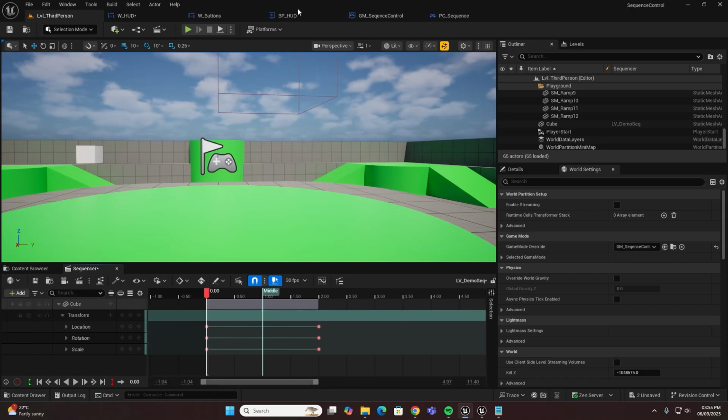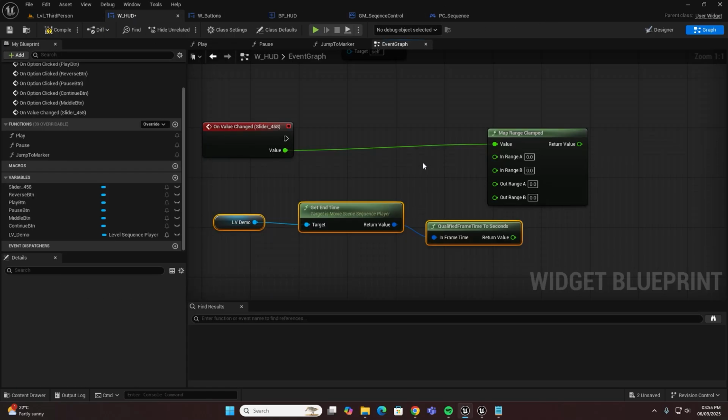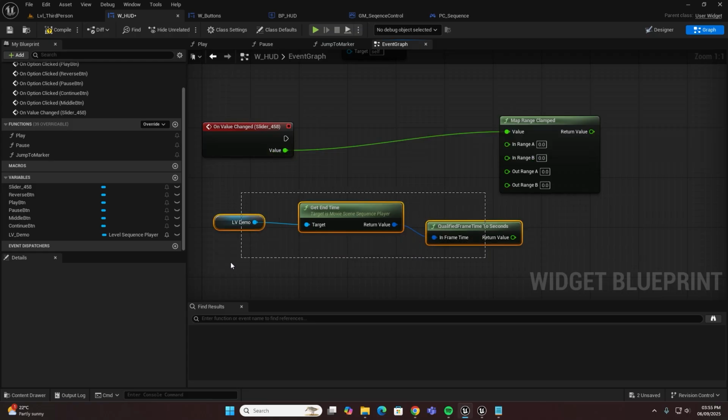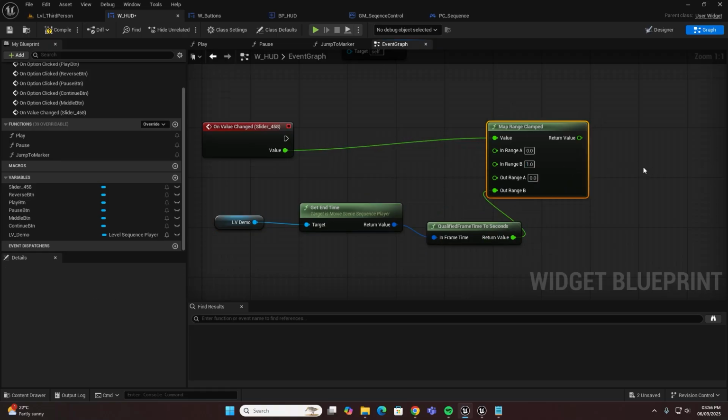So if I go back here, the value again is always a 0 to 1 value, so we want to map this value to the range of whatever this is going to be. So that is 0 to 1, because that again is the slider, and now this is going to be 0, start of the sequence, to end of the sequence, so 0 to end.